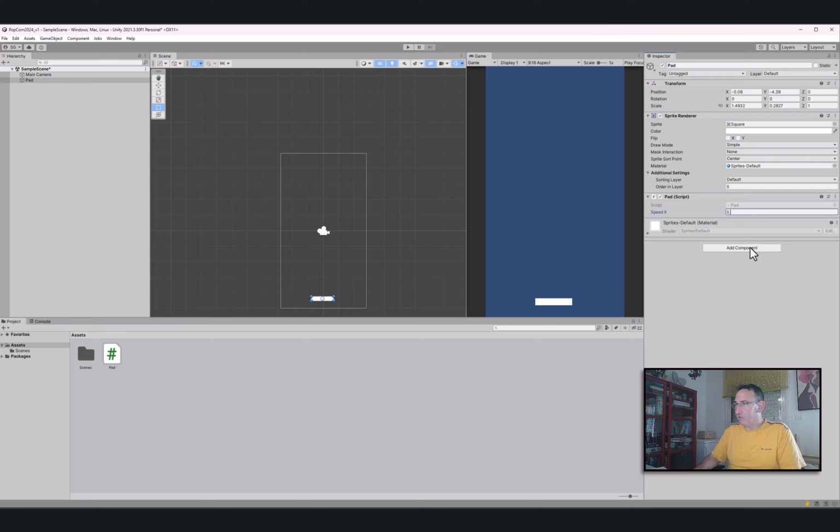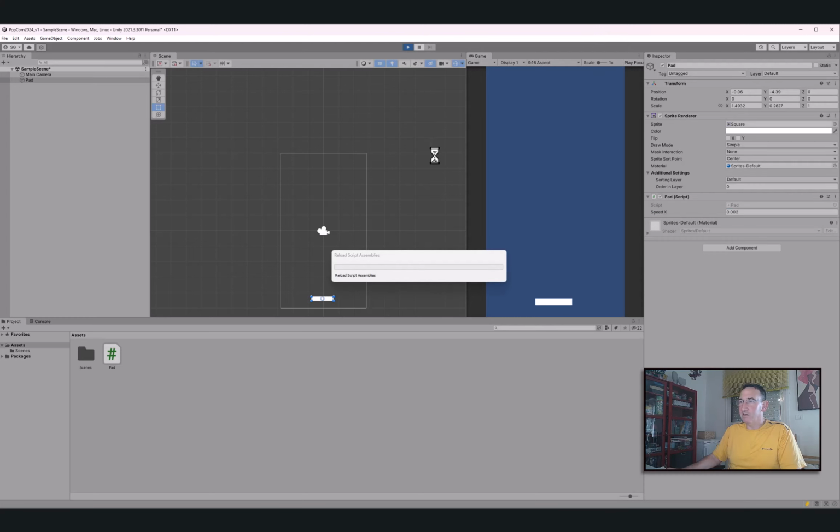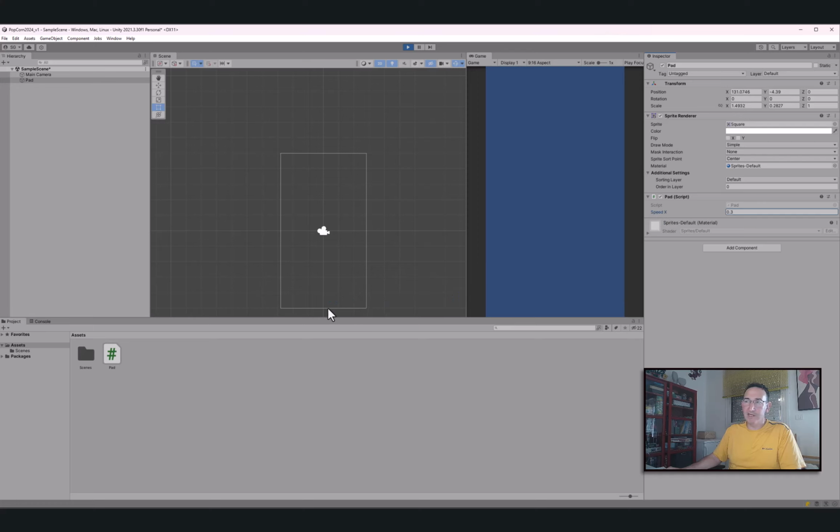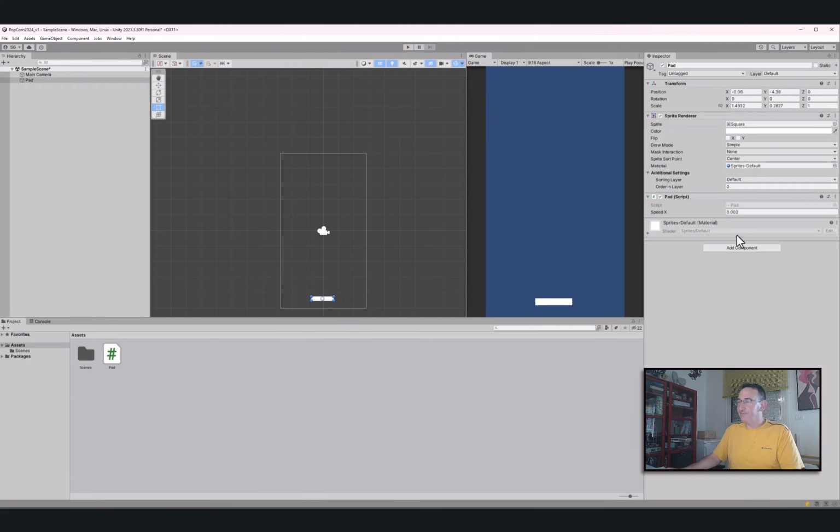So I'll put like 0.0 and 0.2. So this is a really small speed, right? And if I run it, okay, you see it moving really slow. Now I can actually change it while it's running, and it will change because it always takes the number from this parameter. So this will work.